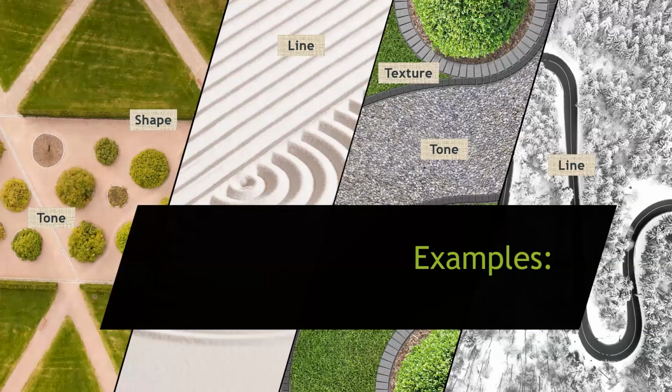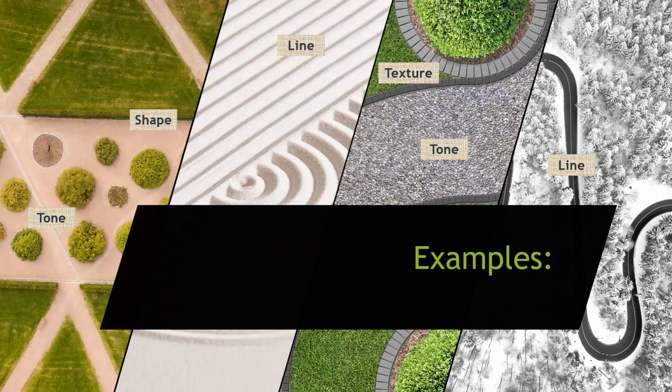So here are some examples of these different things in a landscape. And these are all aerial views, plan view, top down, looking at them. So we have here on this walkway, you can see that there is some shape here. We have different shapes with the triangle grass area, but then there's also these circles and these planters. There's some variation in the tone of these different plants in these planters. So to illustrate those, we have just these different colors here.